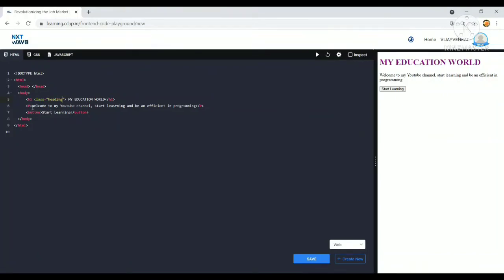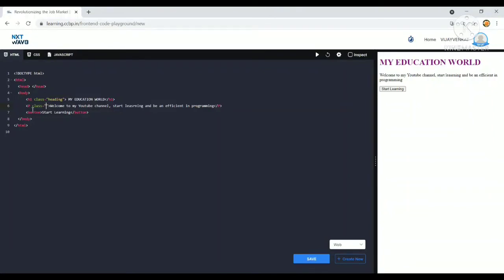In order to add it to the paragraph and also to the button, we will use the class attribute itself. Class. Okay.